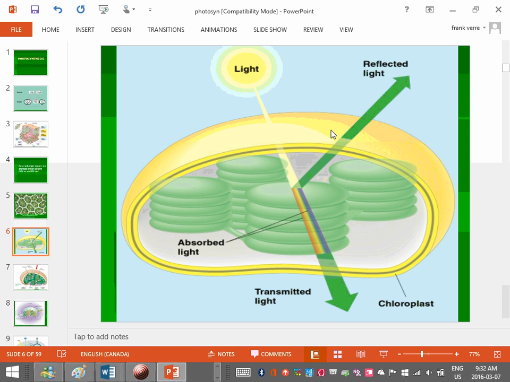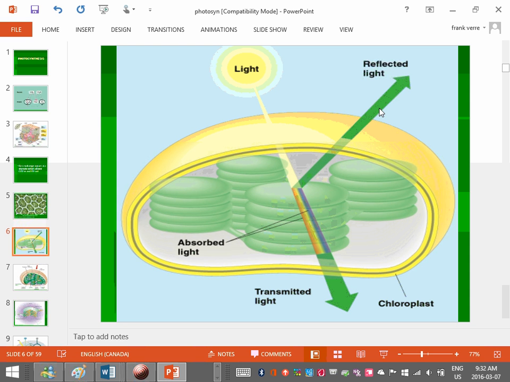What was that, Emily? Right. It's the color, thank you. It's the color that's not being absorbed. Okay? So something is green, that means it's not absorbing green. So you can see here, you have sunlight. Sunlight comes in. A lot of colors are absorbed. We'll talk about the absorption of colors, but the ones that are not absorbed are reflected. That's what you see. You see the reflected colors.